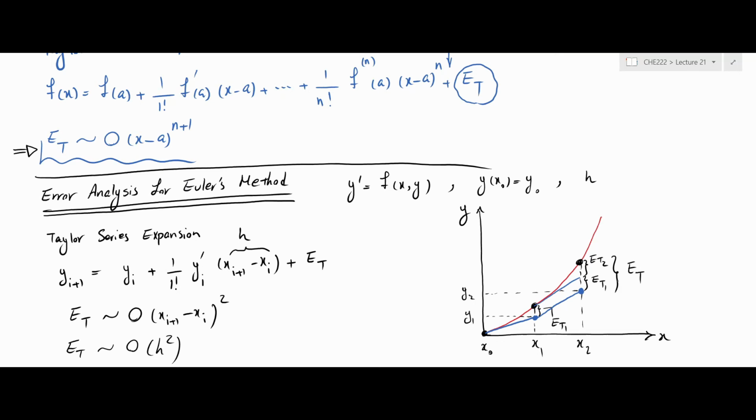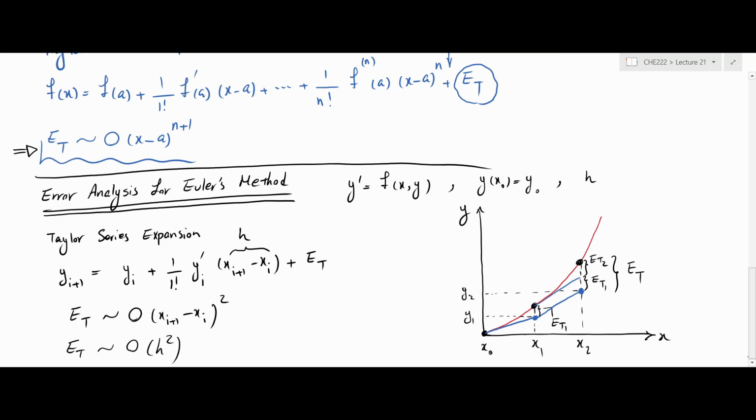So in other words, h squared is the order of truncation error for each step of Euler's method, but the error from each step propagates to the next step and so on and so forth. And sometimes the errors are of the same sign, so they just add up together. Sometimes they could be of different signs, so they may partially cancel out each other. But what happens is, at the end of the day, we have two definitions of the truncation error.